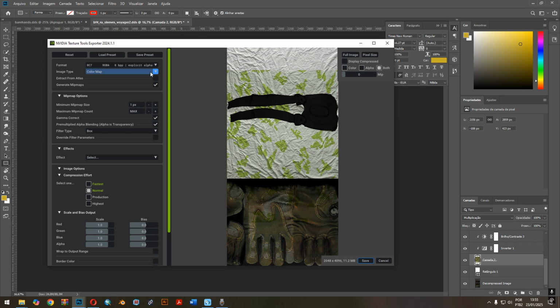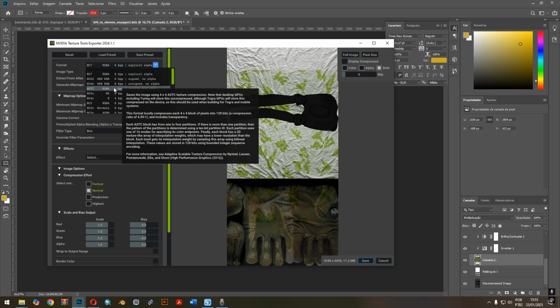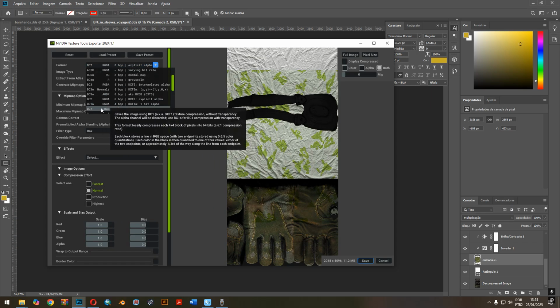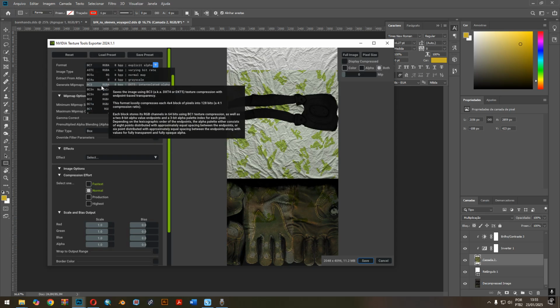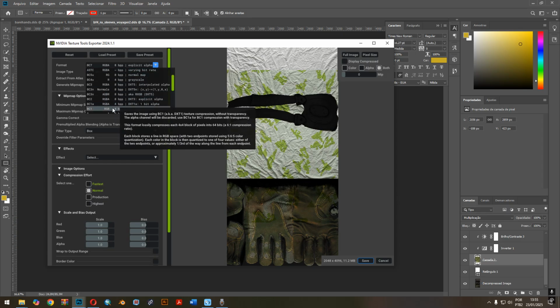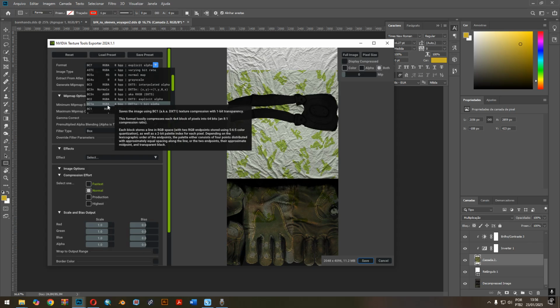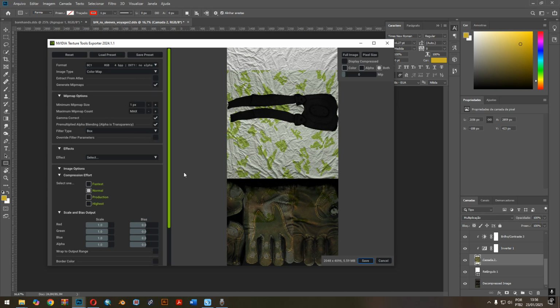The format I choose is BC1. But there are some people that choose BC3. There are plenty of different options here, but I use BC1. If you're going to be working with, for example, ghillie related textures, you're going to be using BC1A, because the ghillie works just like grass works in Stalker. So this is the configuration you're going to be using. But I'm going to be using just BC1. And then you save. After you save it, it's all good.